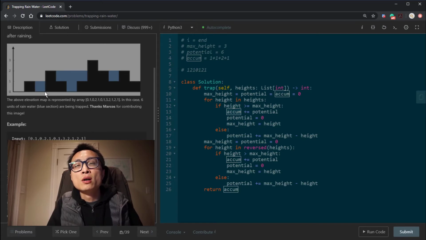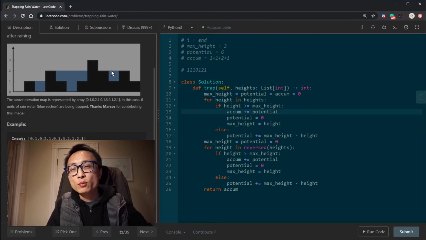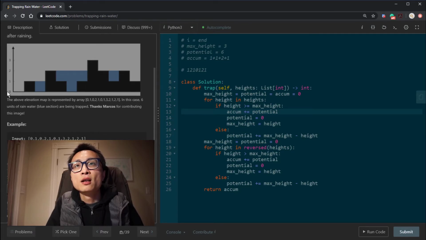Every location along the way, instead of putting that difference onto potential, we can directly put that onto the accumulator. If we find the left-hand side is at a piece of land that's higher than the right-hand side maximum, then we change the direction we move the variables, so we decrement the right-hand side. As an example, we have left and right pointing at 0 and 1. Since the 1 at the right is higher than the left, we move the left towards this location 1 here. Then they become the same.